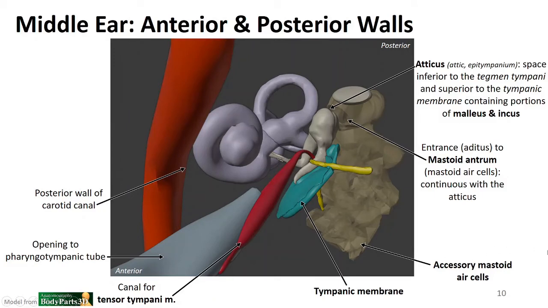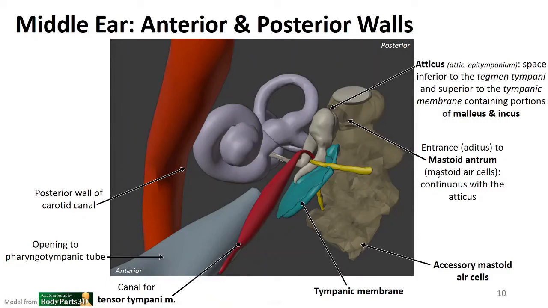Now, in terms of our posterior wall structures, we can find something right away back here. This is an air-filled space here called the mastoid antrum, and it'll communicate between the middle ear, which is also air-filled, and these air-filled mastoid air cells. These are found within the mastoid process. So it's very similar in concept to the paranasal sinuses, which we'll learn about coming up. But rather than communicating with the nasal cavity, we see they communicate with the middle ear. Now, the entrance to this mastoid antrum is called the aditus. So basically just that opening leading to that space and beyond.